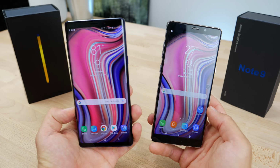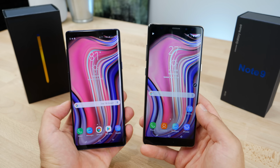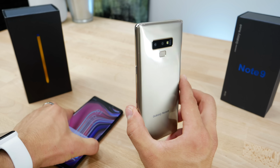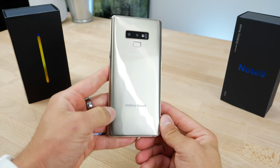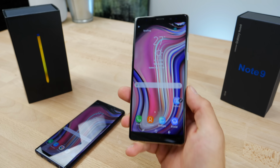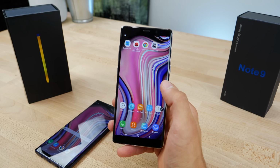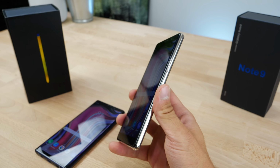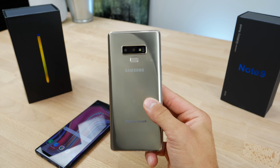All right guys, and there it is, the Samsung Galaxy Note 9 versus the 0.9. And $99, it's not that bad of a value, I guess. Just don't expect it to be anything else than a crappy off-brand. It really doesn't have much going for it. Yes, it's fine to use, maybe some very basic applications, but you're not gonna be able to run anything nice with this. And the cameras are garbage.